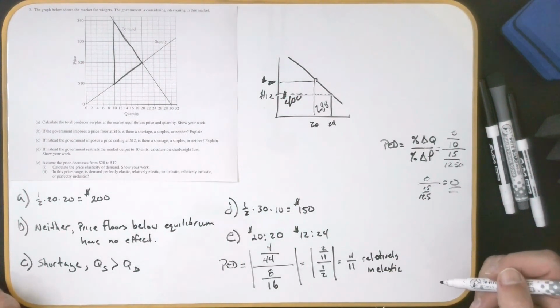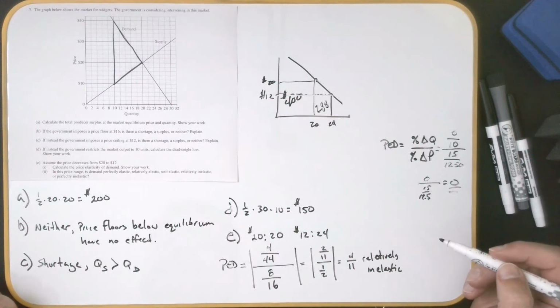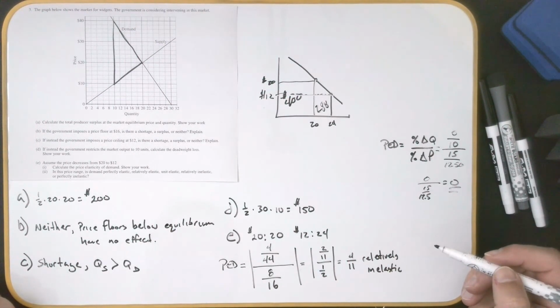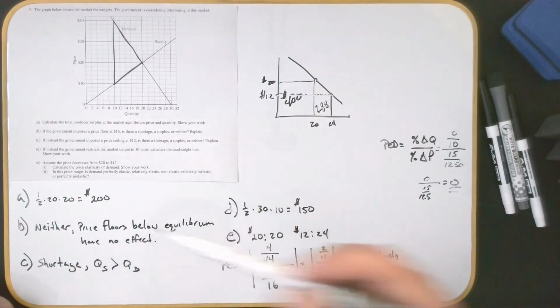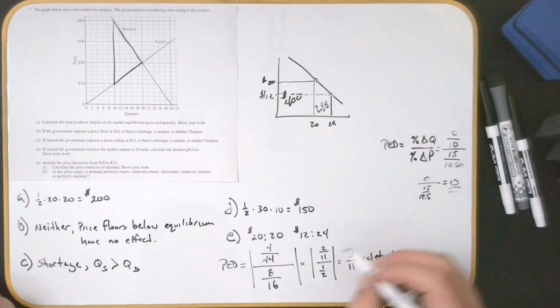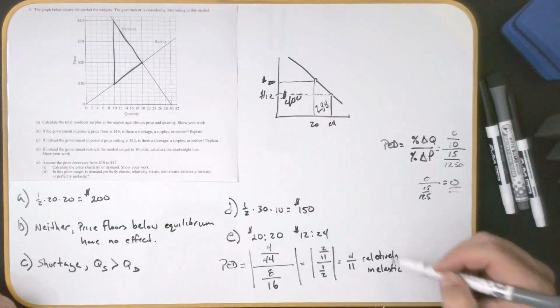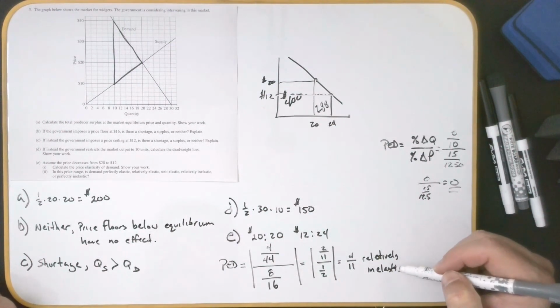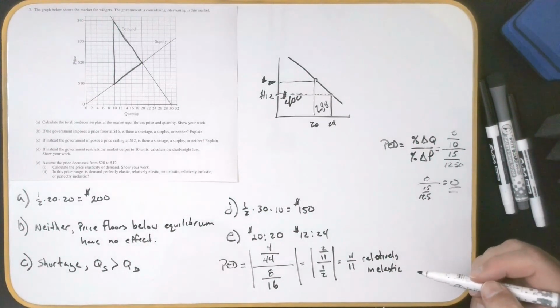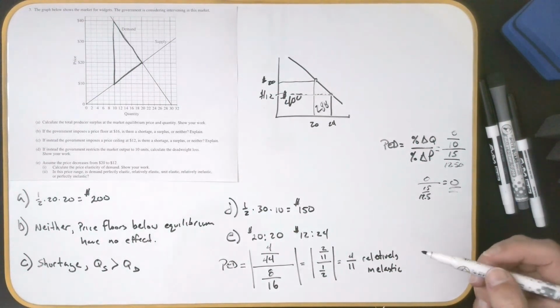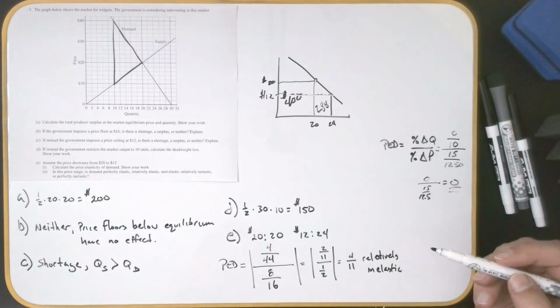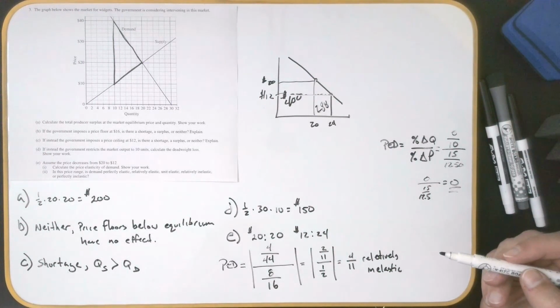All right, so then our last question is, in this price range, is demand perfectly inelastic? Or I guess that was the second part of the question. So this is 1 and 2. So there was our coefficient and there was our conclusion, because we were less than 1. Okay, so it kind of incorporates a lot of topics from earlier in the year, but fairly straightforward. Okay, so that was question 3.